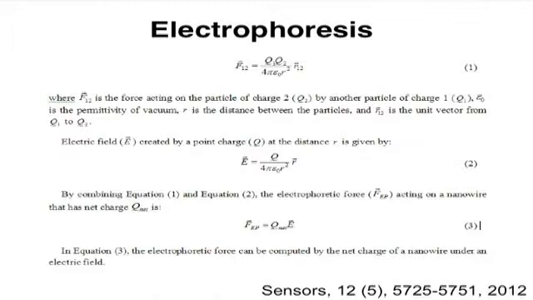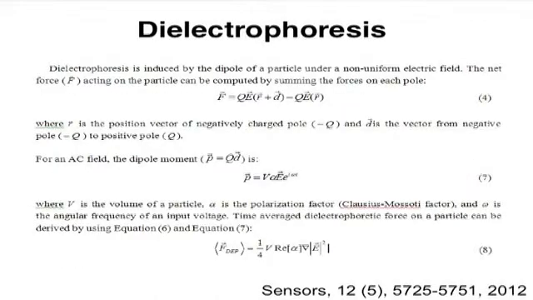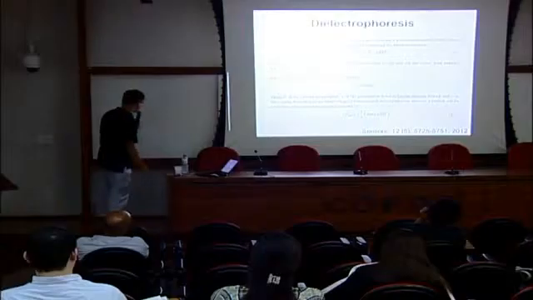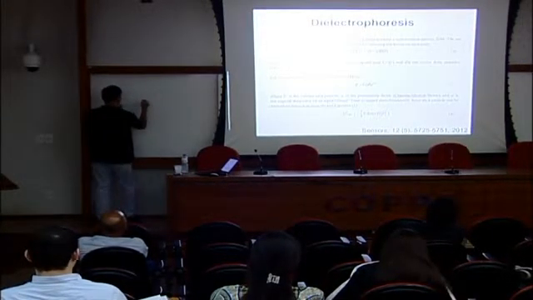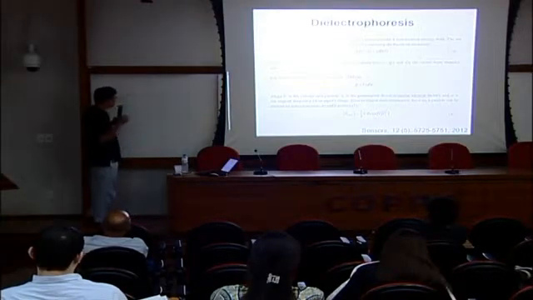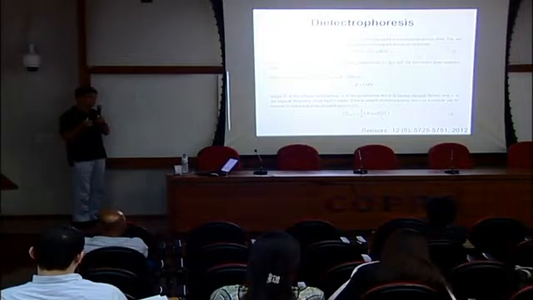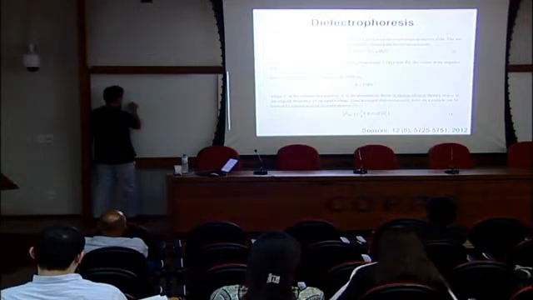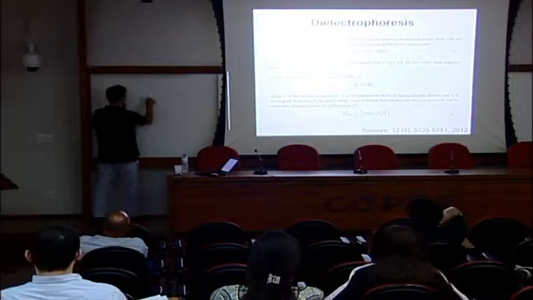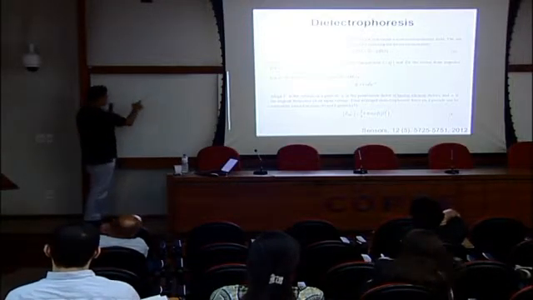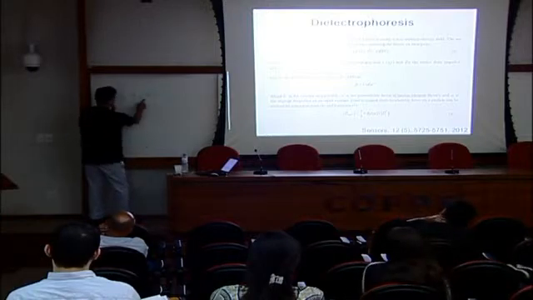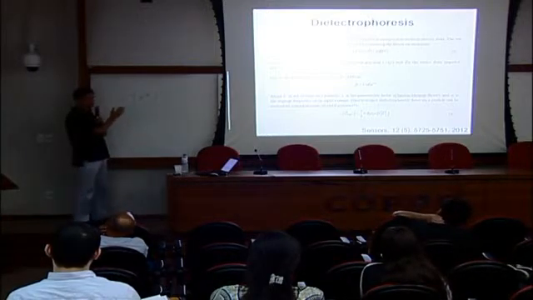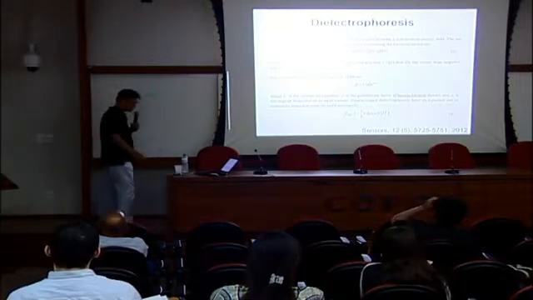And in comparison with electrophoresis, dielectrophoresis uses polarization. Okay? So for dielectrophoresis, we have a particle in there, and this particle comes with a charge. Then when we apply an electric potential, for example, if the left is positive, then negative ions will be there, and then positive holes or ions will be on the right. This difference of charges will attract the particle to the left or right. In this case, it can go either way, but it depends on the strength of the electric field.